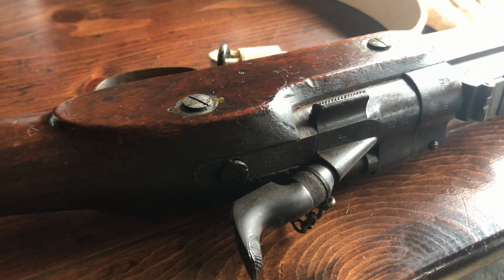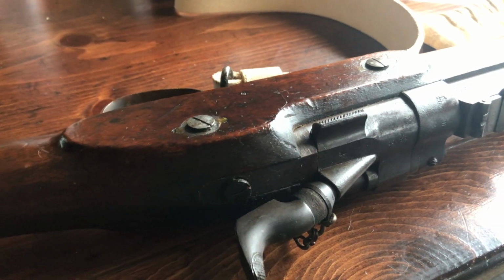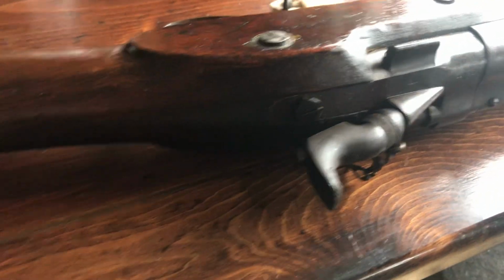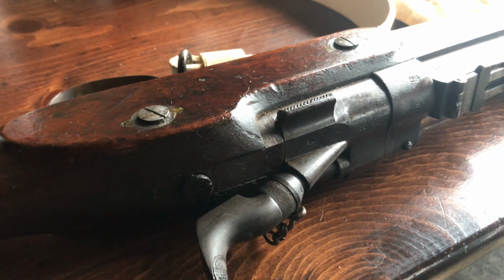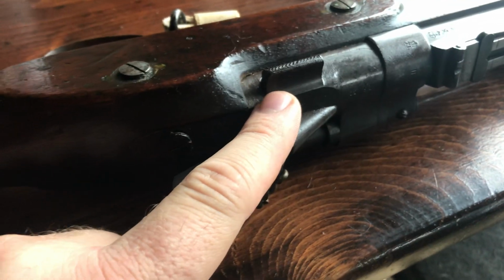Like there's a thing now, a lot of people like to use the oversized bullets. I have mixed feelings on that. And I know it works out really well for some people, but I did have a 3-band rifle. It was a Mark III, which was converted to the Mark II 2-star later.